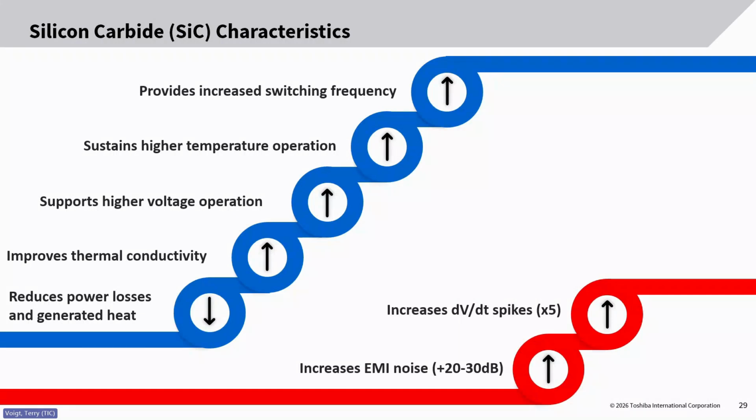There are some negatives though, some downsides, which we have taken care of inside of the WC1. There are increased dV/dt spikes, so there's a filter that takes care of those higher spikes, and there is also increased EMI noise. So there's an EMI filter that's built into the WC1, so that way we can negate those two negatives on the right-hand side. Again, we just use a filter to counteract them.